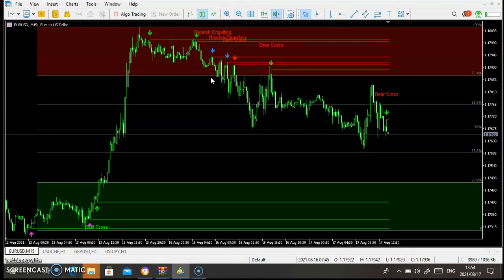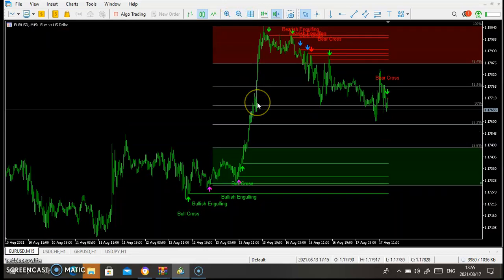Most people use this strategy like this. You need to understand that every time the market moves, this support and demand repaints. You can see we're at the top. This is our resistance, support and resistance basically. And we have the Fibonacci as well, you can see the levels. Most people use it like this: the market is at a support or resistance level, they see a bearish engulfing, and they sell. But I'm not using it like that, because you can't just use support and resistance with candlestick confirmations, as at the end of the day it won't work.